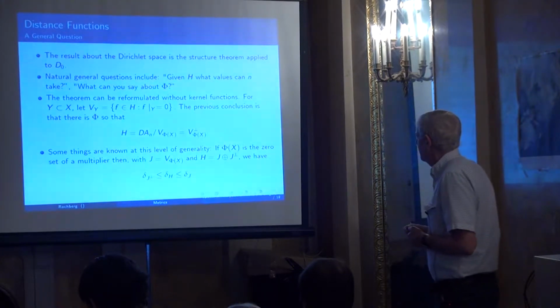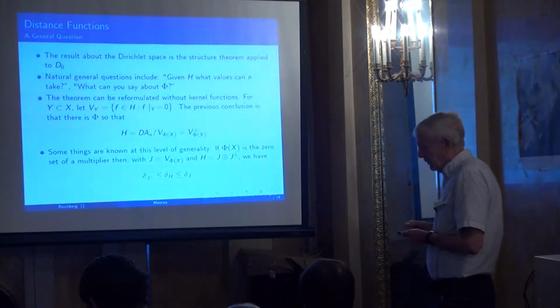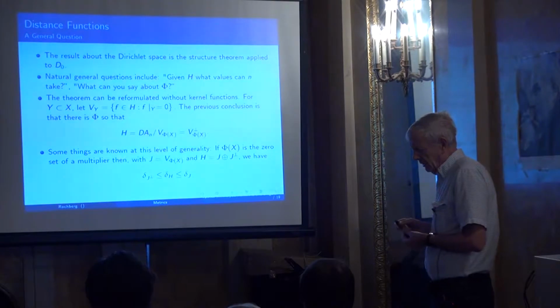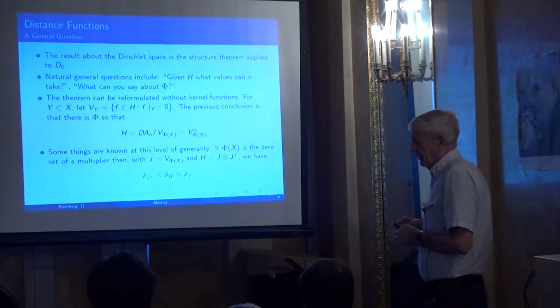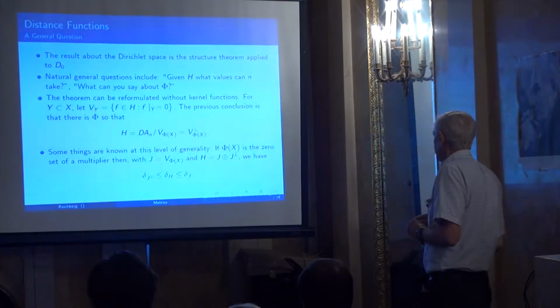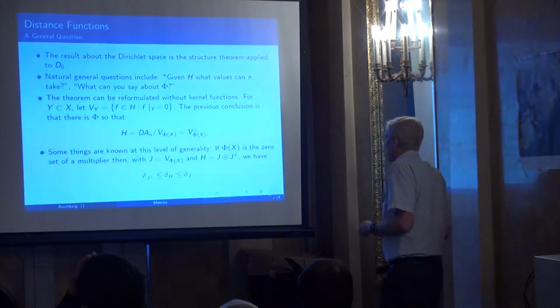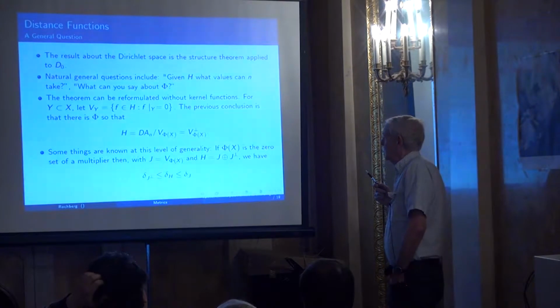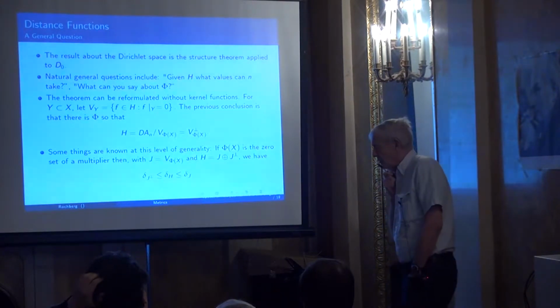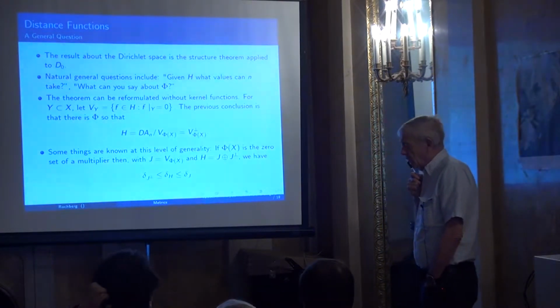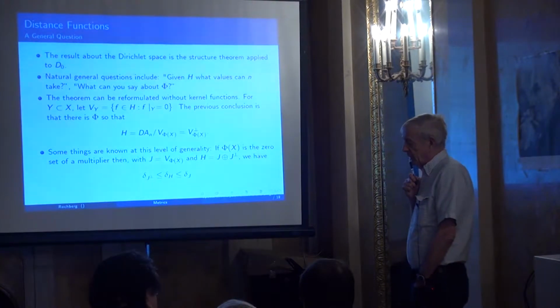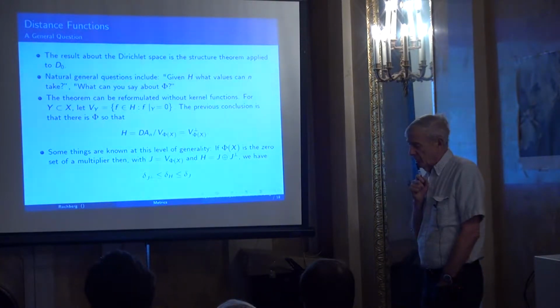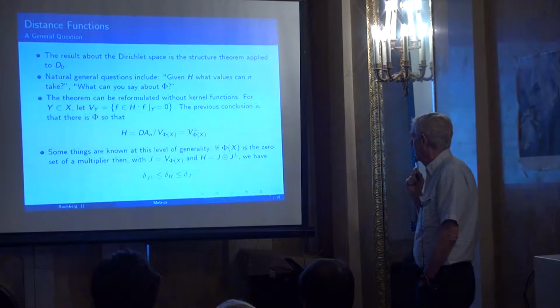And what I want to say is that this construction interacts with these distance functions that I defined the other day. Recall the other day I said if I have a Hilbert space with a reproducing kernel, there is a naturally associated distance function. In fact, the distance between x and y is the norm of the difference between the projections onto the associated reproducing kernels.